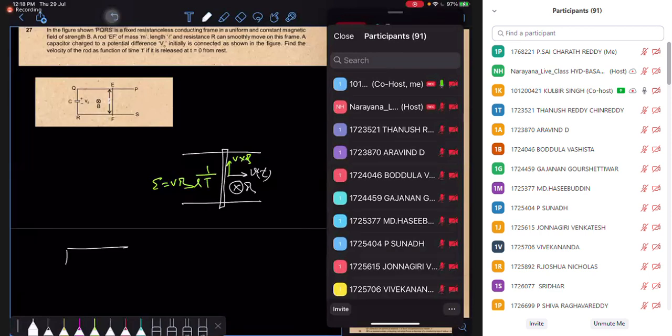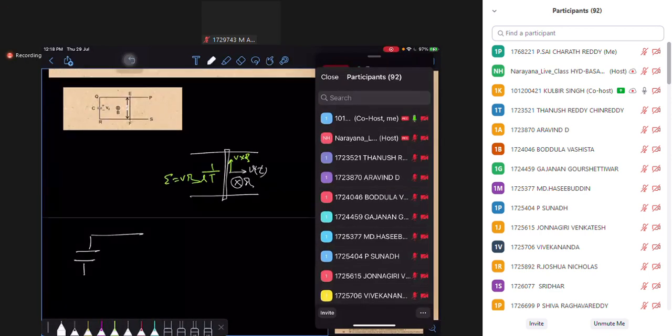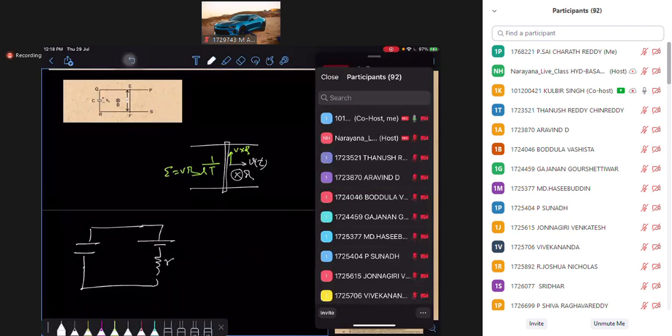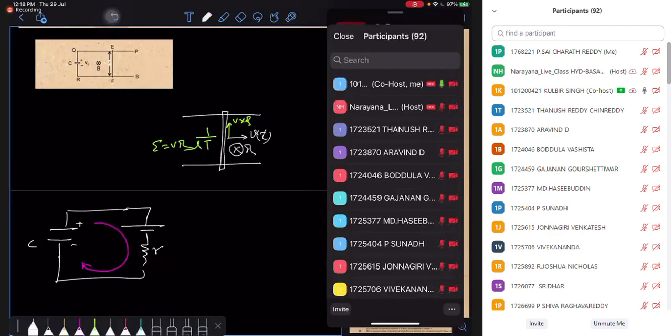So all this net effect you can think of as a circuit. There is a battery effect, there is a resistance effect, and here is my capacitor effect. We have some charge there initially, so the charges are going to move and come over to the other side. What was the initial charge? Initially, the charge was CV naught.